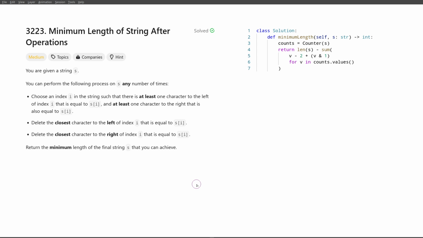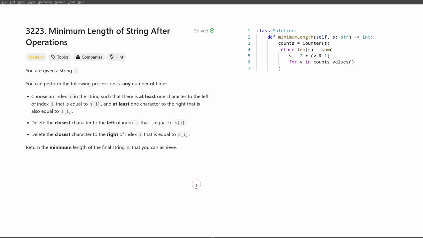Do we have to be smart about it? Well, it turns out we don't have to be smart about it. And probably the easiest way to see it is that whenever we have 2 or 1 or 0 of a character, then certainly there is nothing we can do, because this operation requires 3 different instances. And on the other hand, if we have 3 instances, then we certainly can perform a move. So after we perform a move, we remove 2 instances, and we're left with some other number, which means that if we start with 1 or 2 or 0, there is nothing we can do.